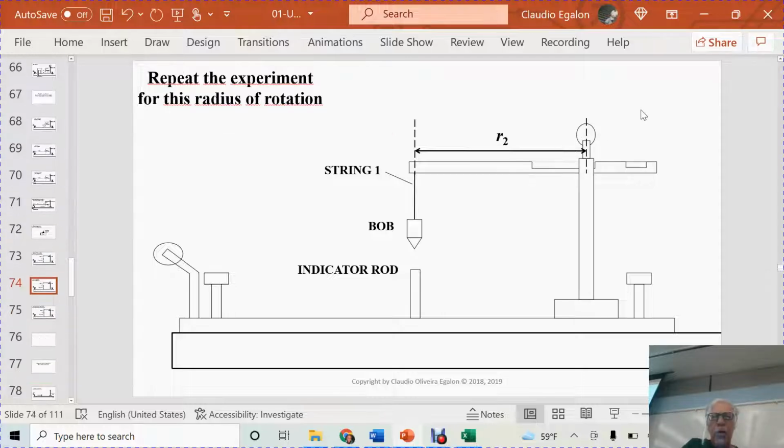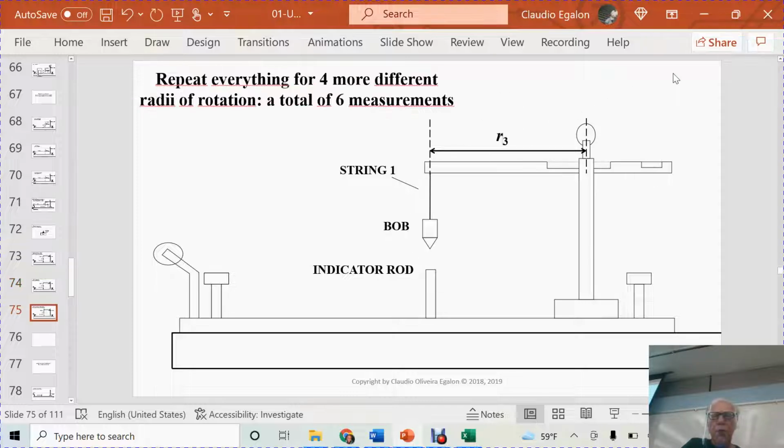Attach the spring, perform this experiment all over again. And because you have a different radius, you are going to have a different force that the spring is applying. Then you go ahead and do the next radius. I'll call it R5. It's going to be R5 because it's the next longest one. Okay?